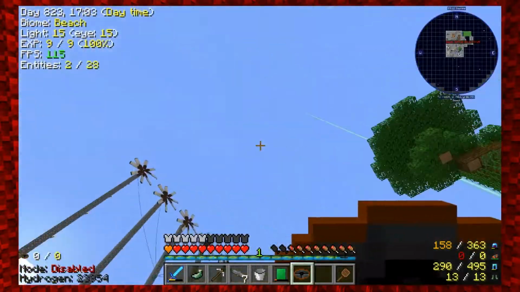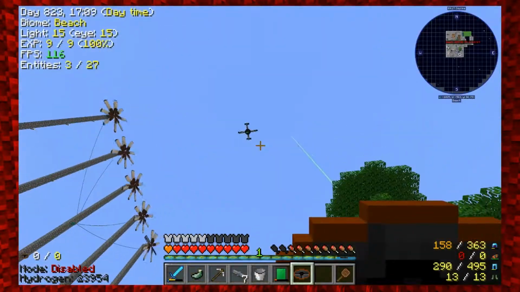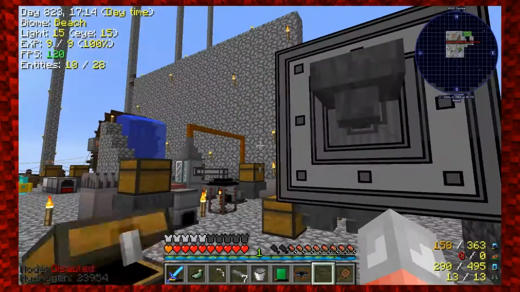Little drone should come in. Oh, there he goes. Hi, he took my apple. I mean, he took my emerald. Okay, so the drone came in. Did he leave me anything? Yeah, he didn't leave me anything.